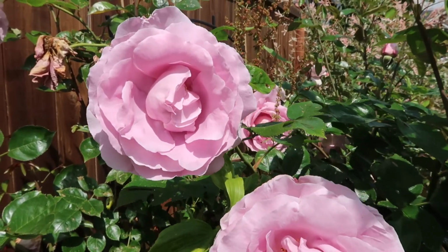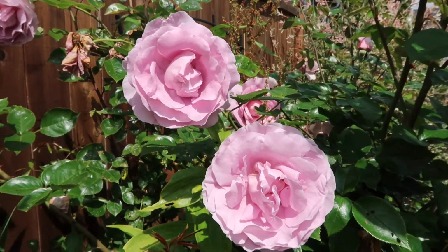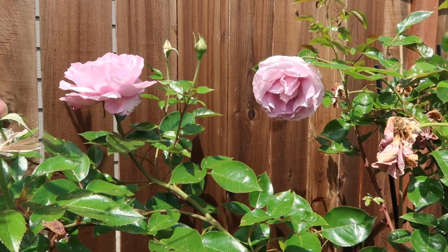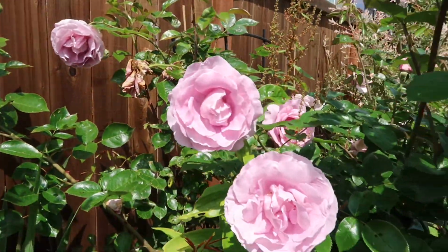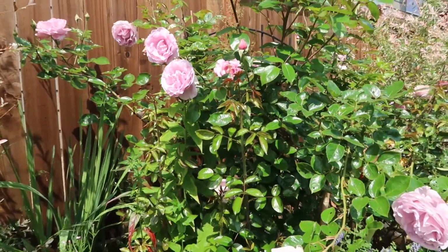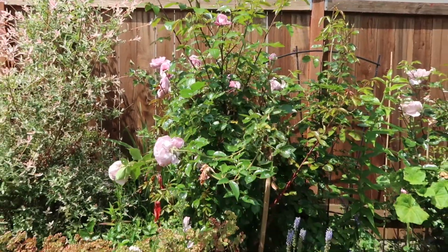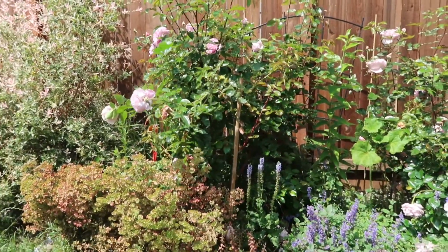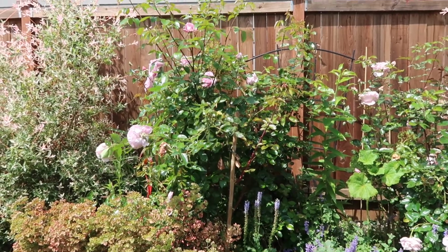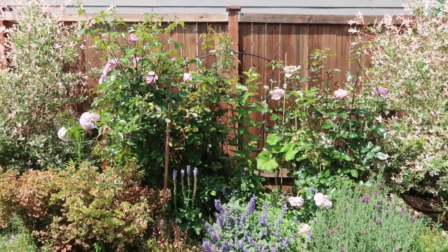It's got a large bloom, measured up to four or five inches easily across. Got some more blooms there. And this is a hybrid tea rose, and I can tell by the way it blooms, it's got only one rose on a single stem mostly, and the stems are pretty sturdy. Take a look at those. This is a large shrub. My fence is 6 feet tall, and this is their second year's growth, and they're already like five and a half feet. So I'm probably gonna have to do quite a bit of trimming at the end of the season or early next season. So we'll see.